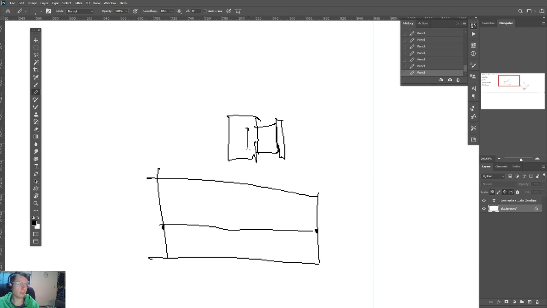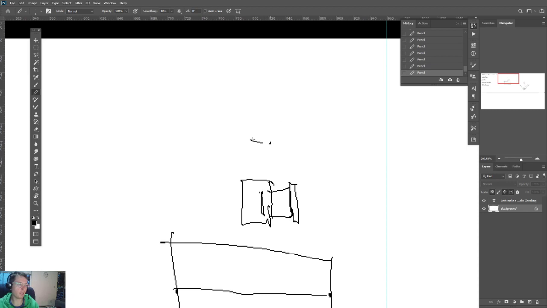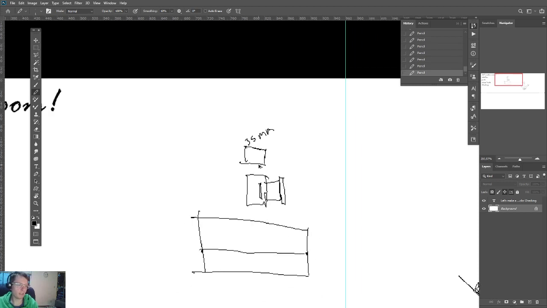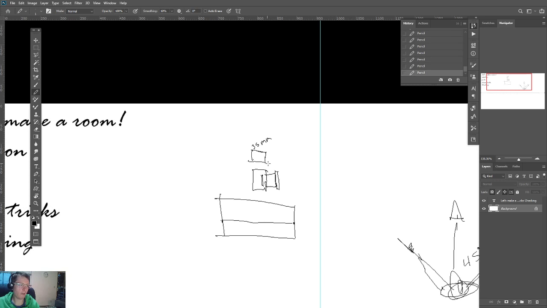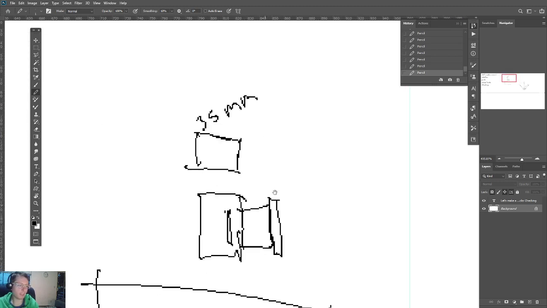And inside of here is a camera plate or an image sensor. And that image sensor, you might have heard something like 35 millimeters. That refers to the sensor size. So this sensor is 35 millimeters across here. So when you see on a camera lens, it'll have a millimeter. That is in relation to that.